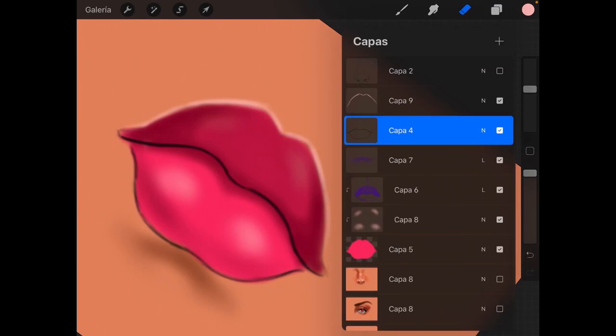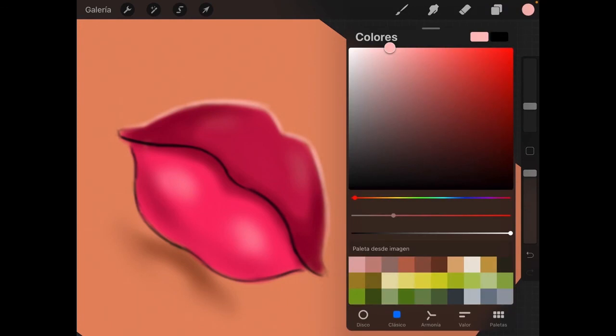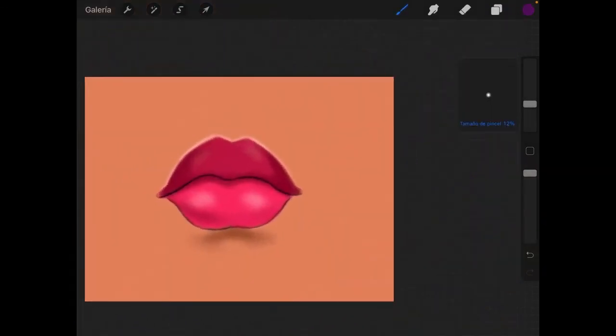And I think I'm going to go back to this layer. I'm going to take again my purple color, and I'm going to create some depth in here.